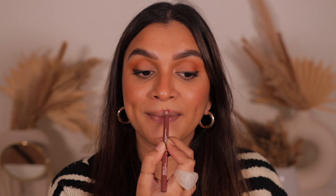I just like to apply it all over my lips. I am wearing it on my lips right now. I will show you the lipstick also that I'm wearing, but first let me talk about the lip liner. So this is the lip liner that I'm wearing. It defines my lips very well. It makes them look pretty sharp and powdered as well. And then I like to go ahead and fill it with any nude shade. It is just so good, and for the price it is the best eyeliner and lip liner out there. So yeah, if you're looking for a good nude lip liner, I think you should definitely look at this because its shade is just beautiful.